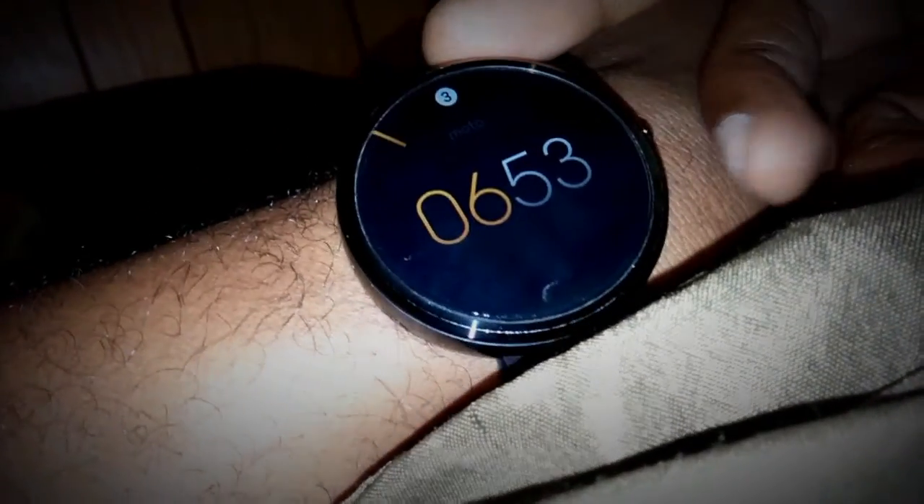What's up y'all, it's your boy Mr. Mistub PAC back with an actual electronic review — you haven't heard me do that in a while. Welcome back. Along the days of the G1 that I used to do reviews on, I'm rocking a Moto 360 right now with the basic strap band.